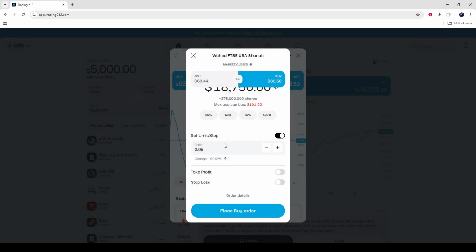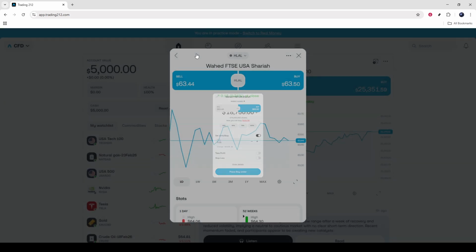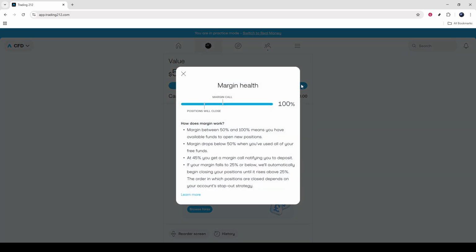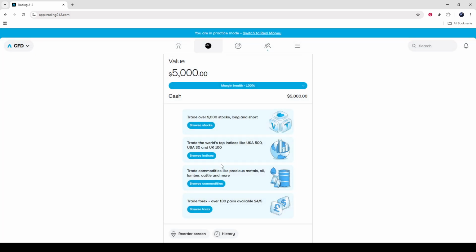If you prefer recurring or diversified investing, add the ETF to a custom pie instead. On the ETF page, choose Add to Pie. Here, select an existing custom pie or create a new one and include the ETF in your allocation. Saving the pie will prepare it for automated investing according to your settings.